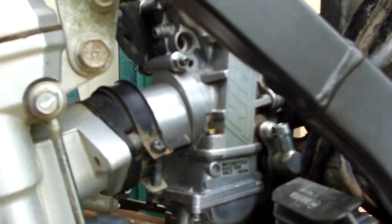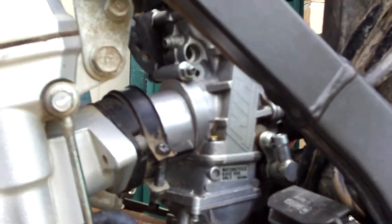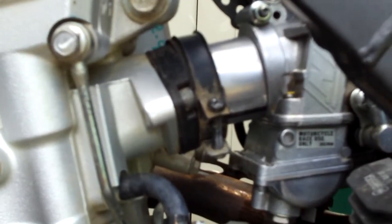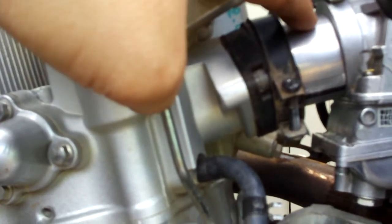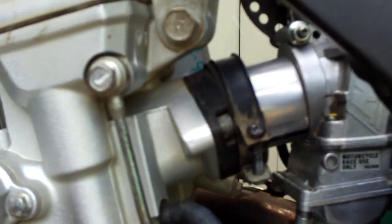This is my FCR 35 carb with the 35 millimeter extension on the 17 millimeter long spigot that came with the carburetor. As you can see, it actually marries up very nicely. The seal around here is perfect — this is 43 millimeter outside diameter, so you actually need to stretch the seal over a little bit, giving a nice tight seal.